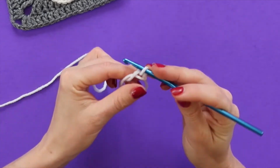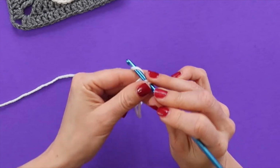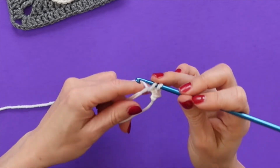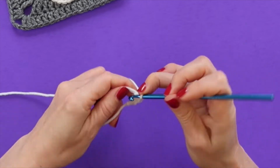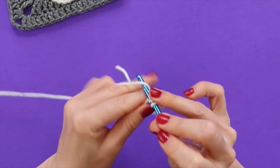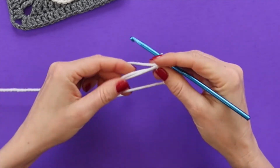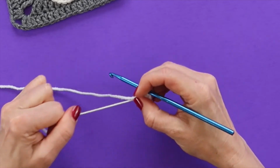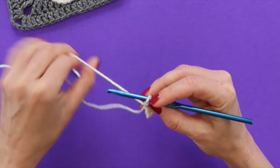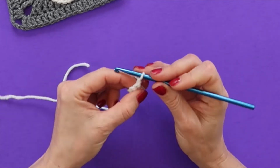So here's our magic circle, and in our magic circle, we're going to do a chain 1, and we're going to put 5 single crochets into the magic circle. And then you can pull your magic circle closed. And now we're not going to slip stitch to close this little circle. We're going to chain 1 and turn it.